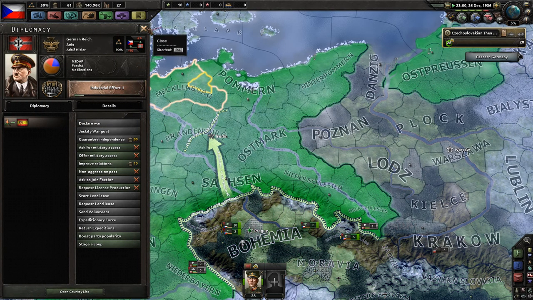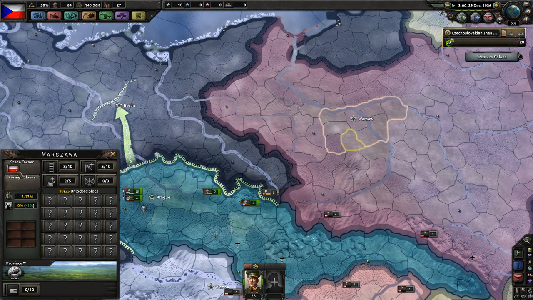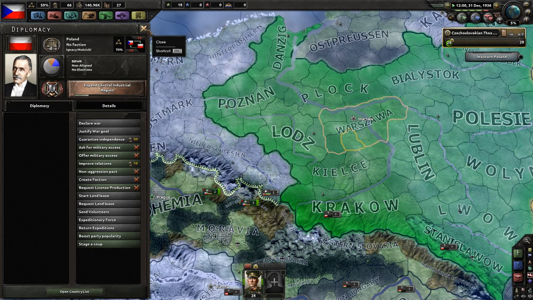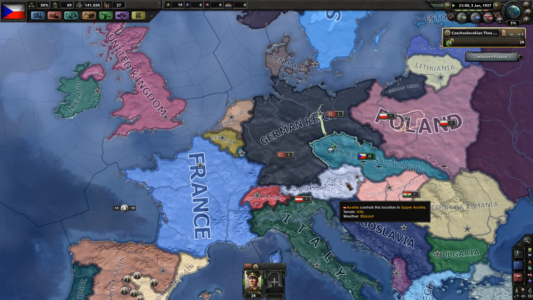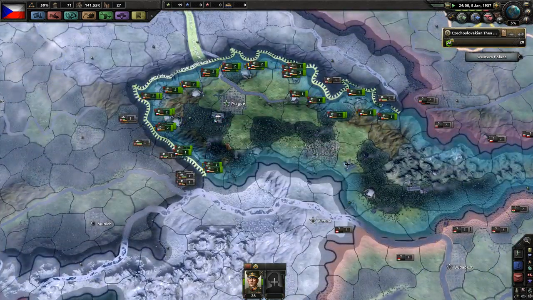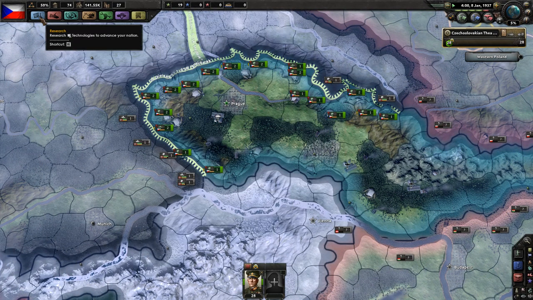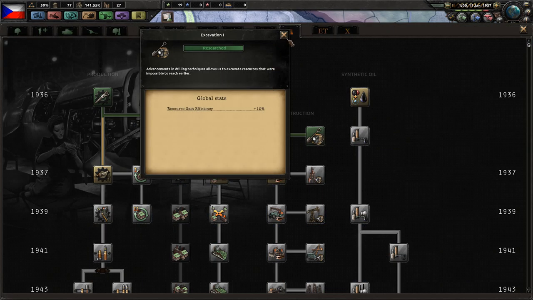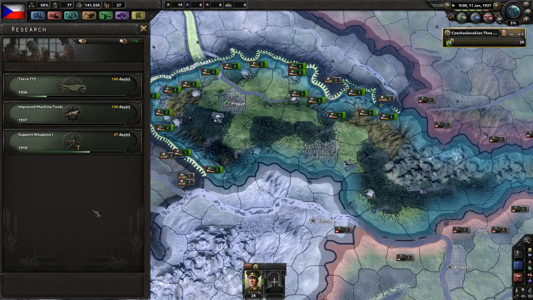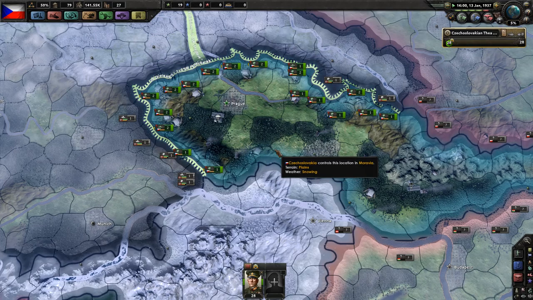The end of 1936. Time is going so bloody fast. Yeah. Okay. Okay, just keep calm. Just keep calm. Okay, 1937. So we have new production technologies. So let's research them.